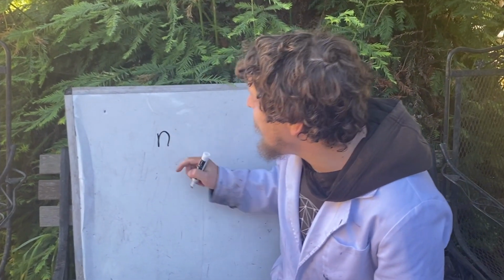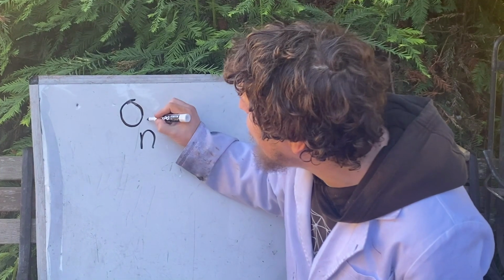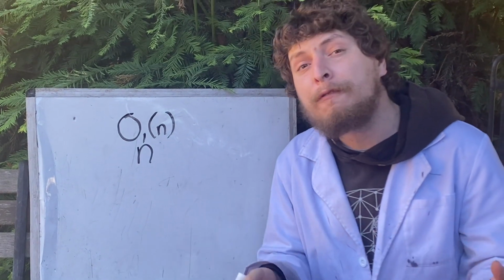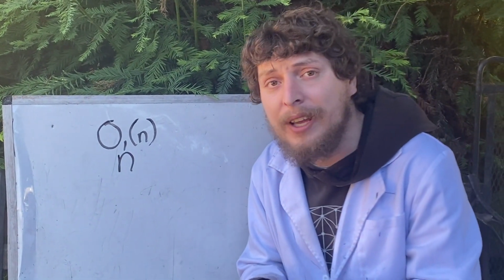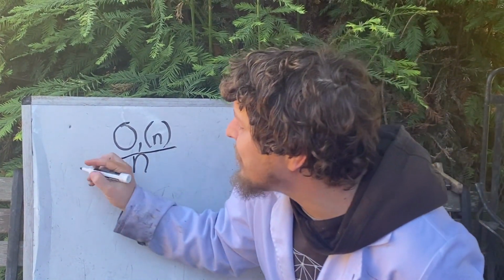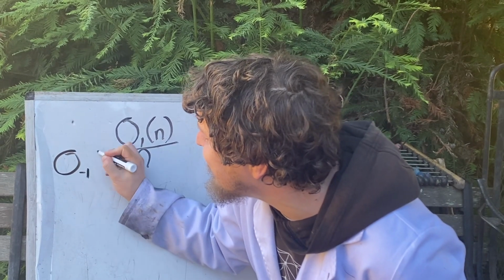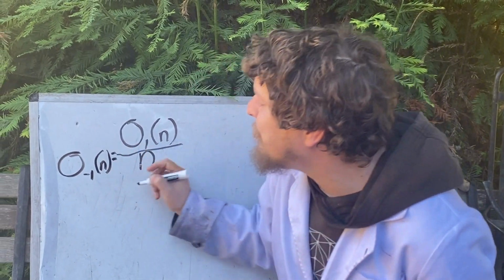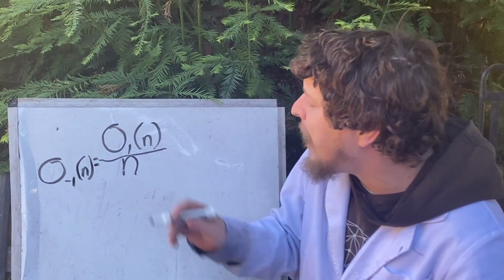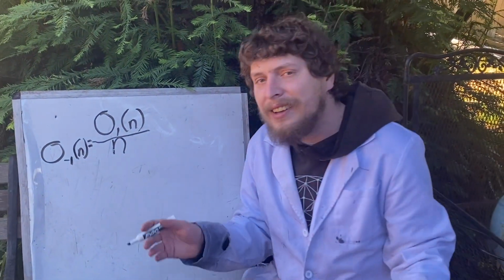However, some numbers have been proven to be solitary. In fact, any number n where it and its level 1 divisor sum are co-prime, or have no factors larger than 1 in common, or in other words, this fraction, which represents its abundancy index, is already as simplified as it can be, and there's no further simplified form of that fraction to create, is guaranteed to have n be a solitary number.